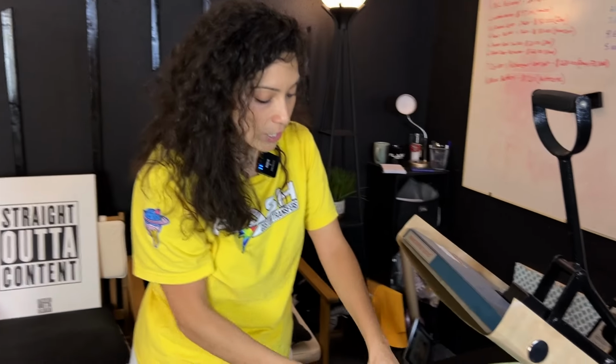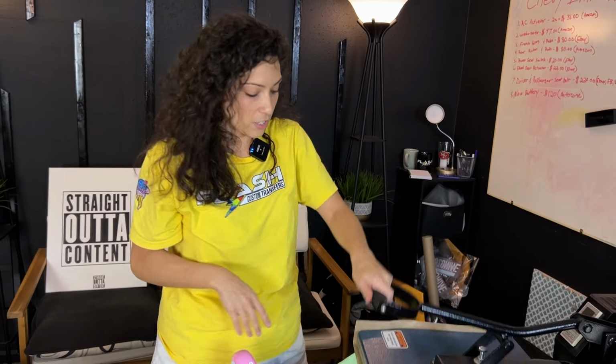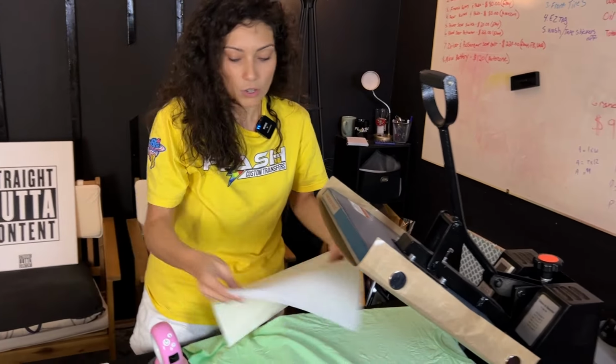If you're in your groove and you're making custom apparel and you need to just keep it going, you use your handy dandy fan, you peel, press it again. You can either use your T-seal. T-seal is for the second press, or you can use your Teflon, either or.